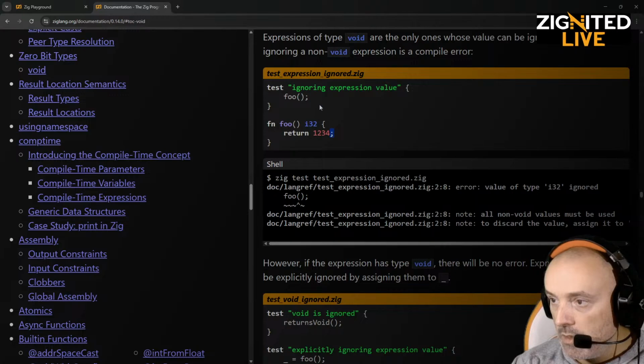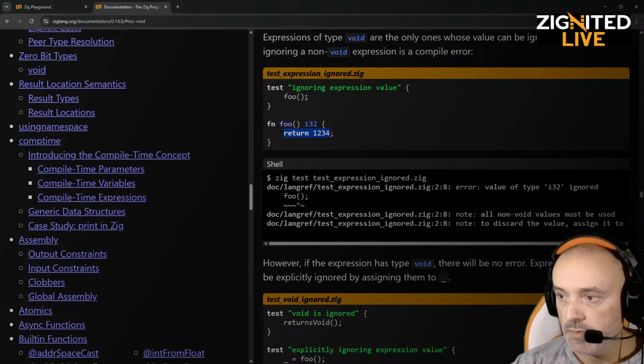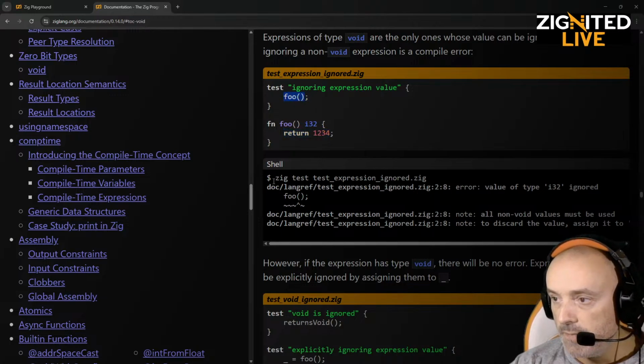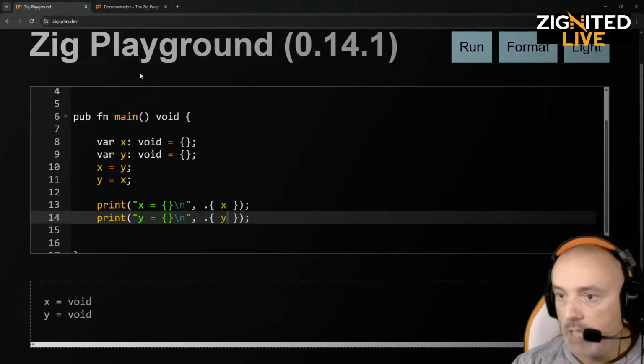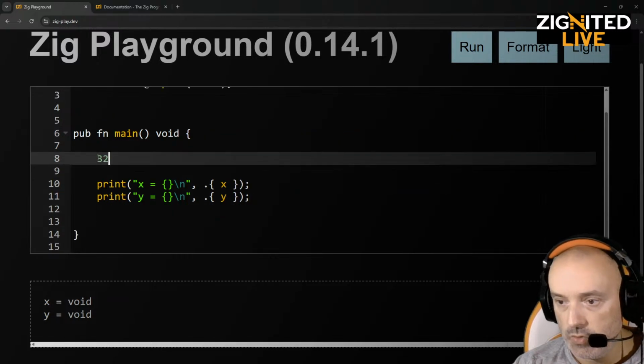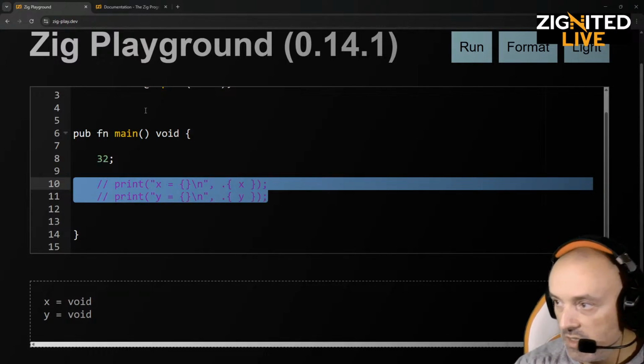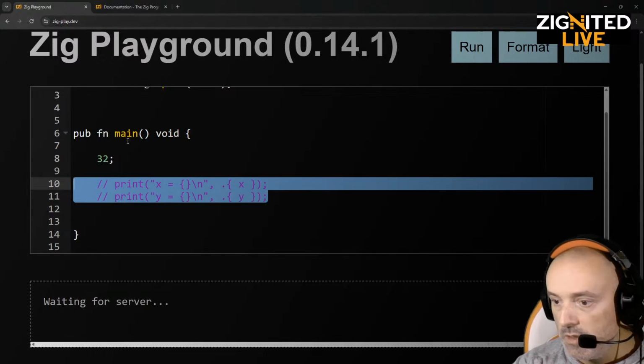Let's see what happens here. They define function foo, which should return i32. Then they call it, but they just don't do anything with the value. So I guess I also cannot do something like this. I cannot just say 32 like this. A literal.